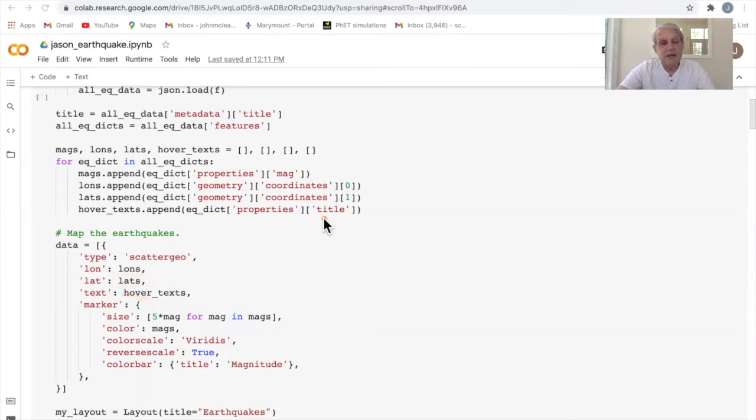And in this case, we're going to change the size of the markers according to the magnitude. So that's where our magnitude will come in on our final display. And the final display, if you notice, will have the size of the marker reflect the magnitude for each one.